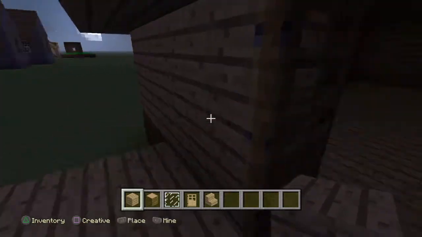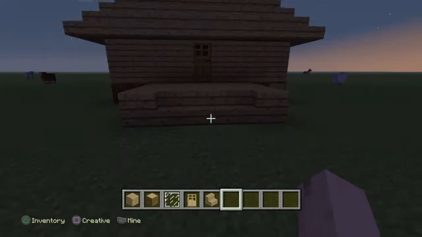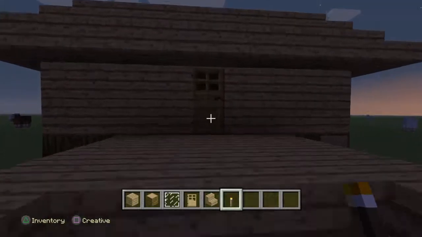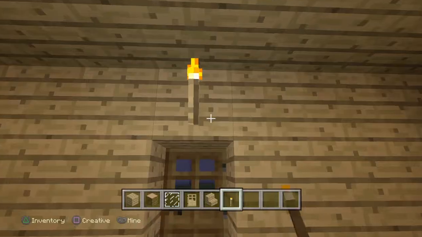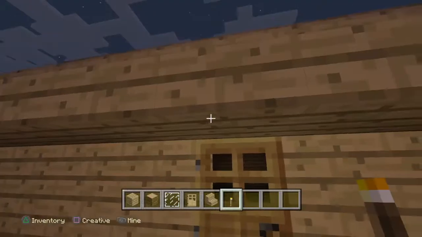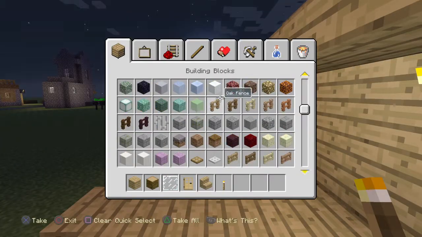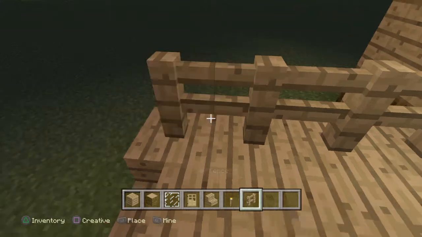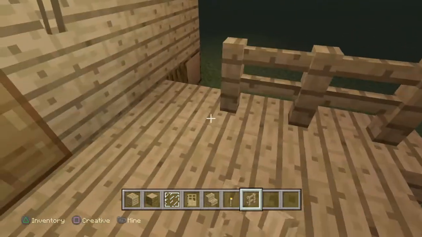Alright. Here, there's stuff like a basic one. So you can see, and add some light to it. Oh my god, I forgot. Oh, fences, everybody. Oh, fences. For the porch.